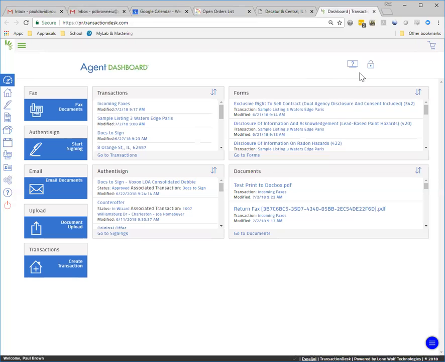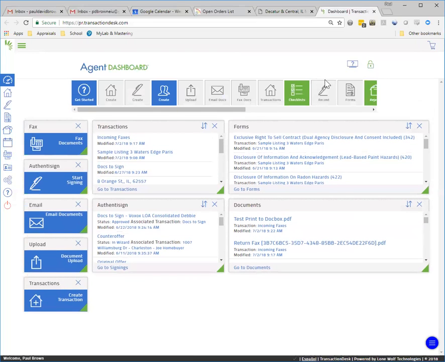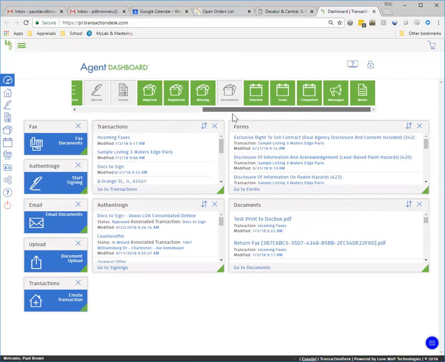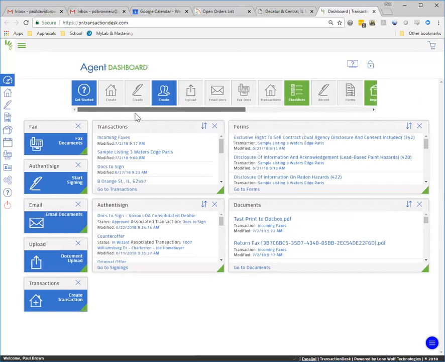And to do that, I'm going to click the little lock right here, and you will see now we have a scroll bar of blue and green items, or shortcuts, or summary items that we can add to Transaction Desk. And the ones that are grayed out are the ones that we already have out here. So for instance, this create transaction icon, it's grayed out because we already have that transaction icon out here. You'll notice if I close it out, then I've got it back up here blue.